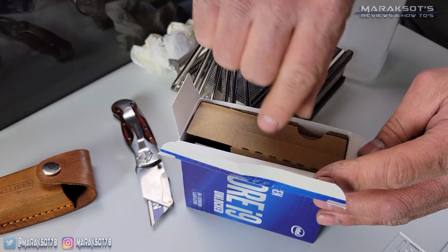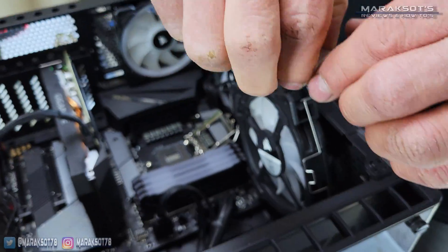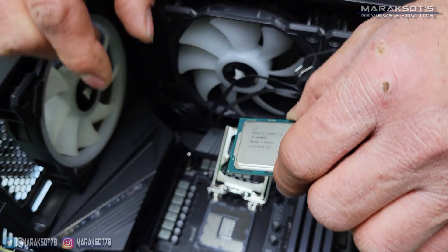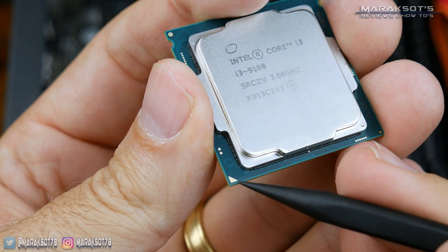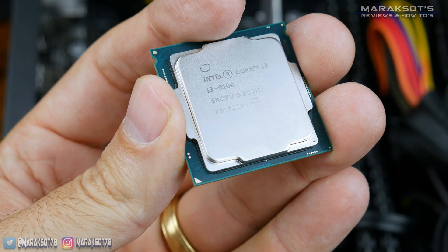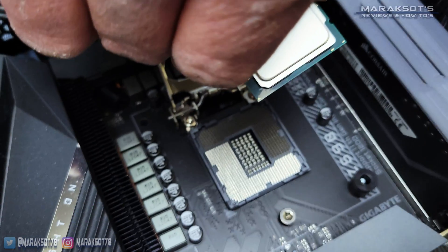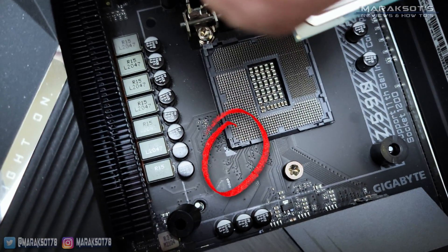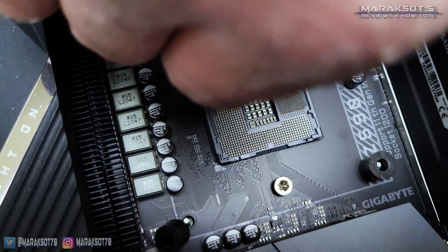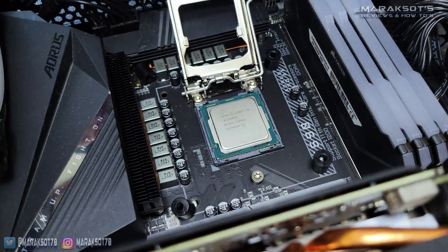You can now go ahead and remove your new CPU from its box, making sure to hold it by the edges, and place it into your CPU socket. Take note of the little gold triangle on one of the corners of the CPU — this is to help you properly align it in the socket. On the socket itself, or printed on the motherboard, you should see a corresponding triangle, and you want to make sure the triangle on the CPU is aligned with that corner of your CPU socket, then gently place the CPU into the socket.